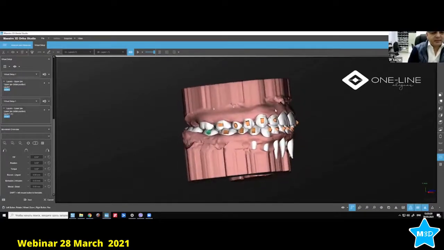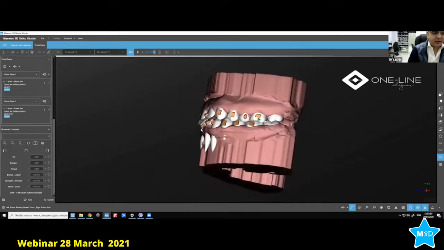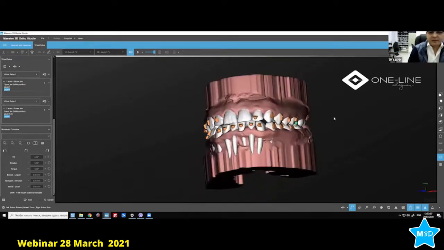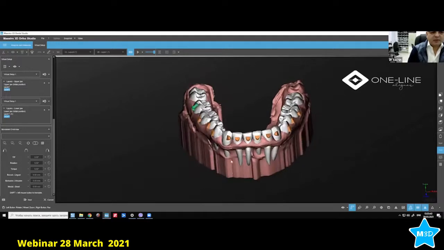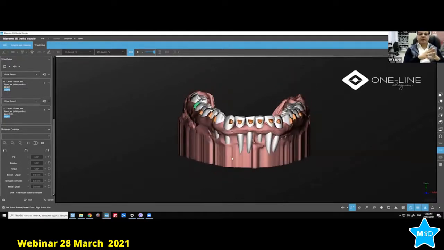So as you can see, we have different kinds of attachments on many teeth. So the first reason is we have very small teeth. The smaller the teeth, we need more surface area. We need pressure points on the tooth, which will help us to make the movement more predictable and to make sure that the aligner does not slide off these smaller teeth, right?